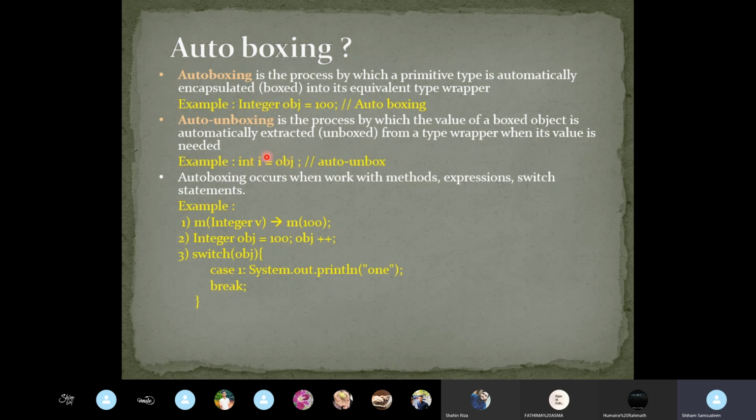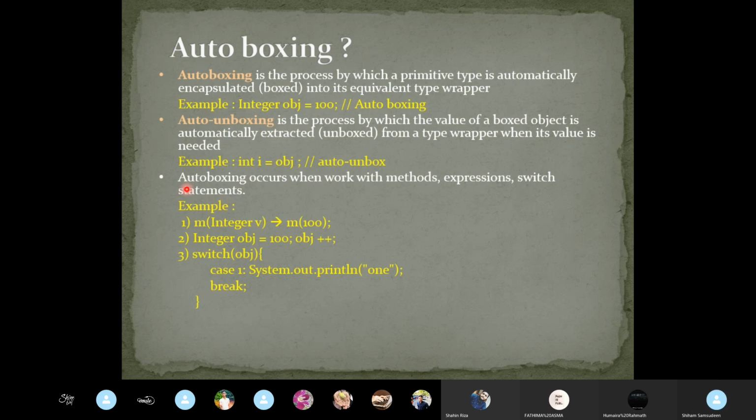So what you get out is actually this 100 only, not other things like the dot intValue, dot shortValue. Those methods and some other utility functions in this class will not be there. What will be there is only the value inside, which is 100. So this is called auto unboxing.